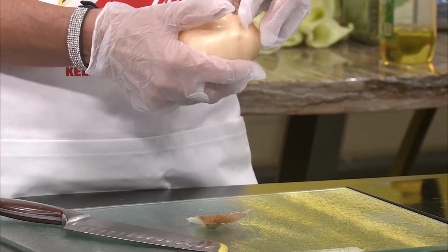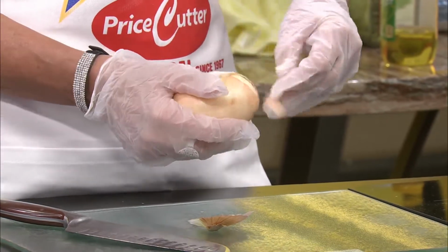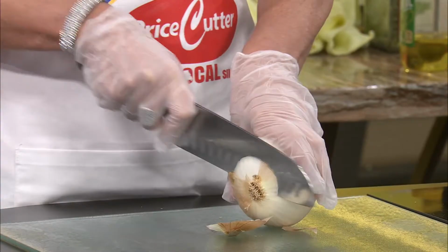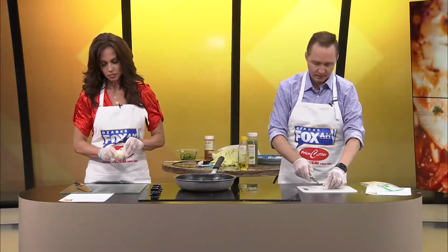I don't know. I'm going to have to feel it out. And here's the thing, I'm thinking 3/4 of an onion. Why not just do the whole thing? I never know. It's a recipe. I never know why they say half an onion, 3/4 of an onion. Just put a whole onion in. Do a small onion or a medium onion or something like that. Why do people not like onions? I don't know. That ain't right.